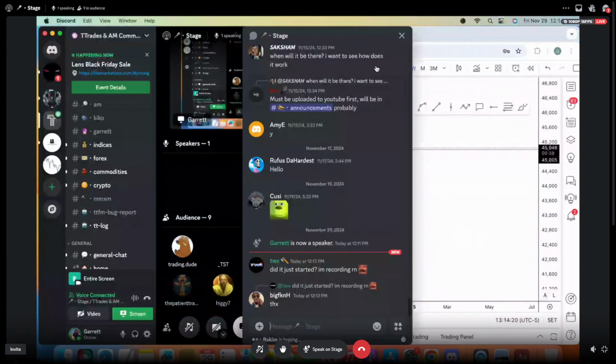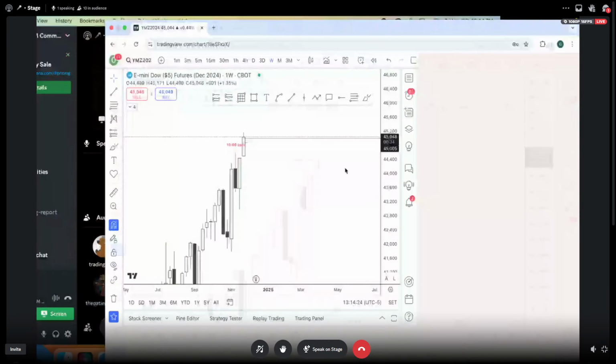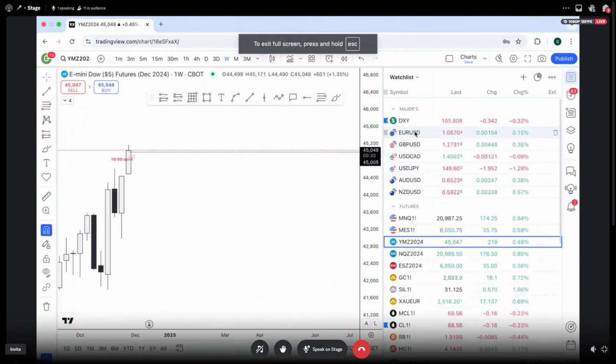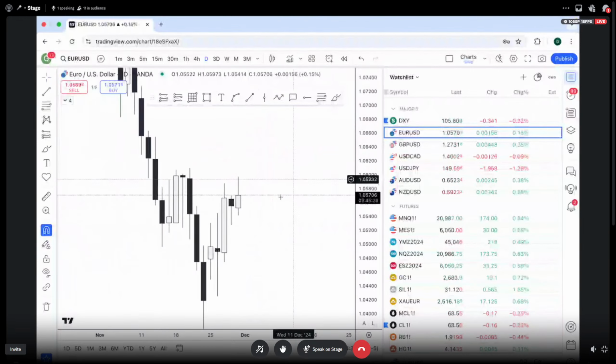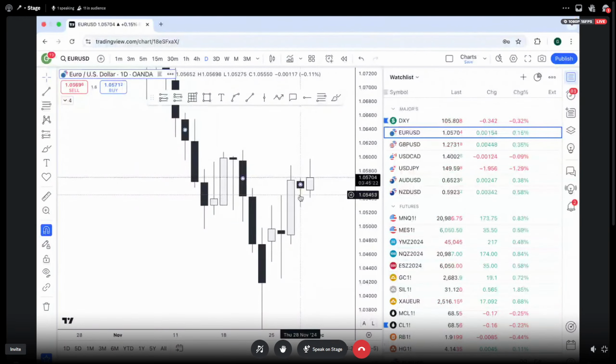I can explain indices today, why I longed, and go over a different asset. I haven't looked at Forex or anything much this week. Let's take a look. Oh, yesterday I actually put in a daily candle. That was like a half day.